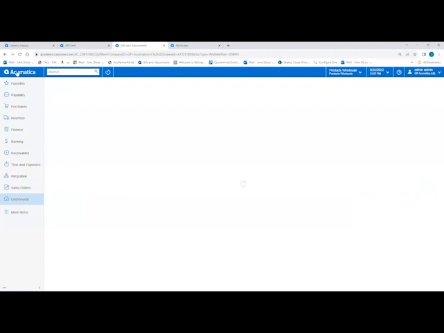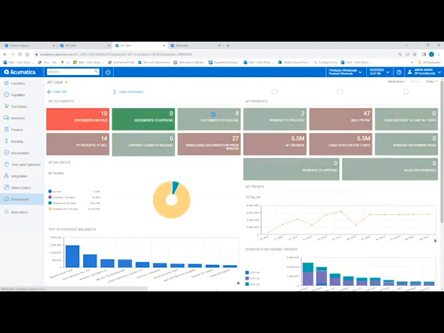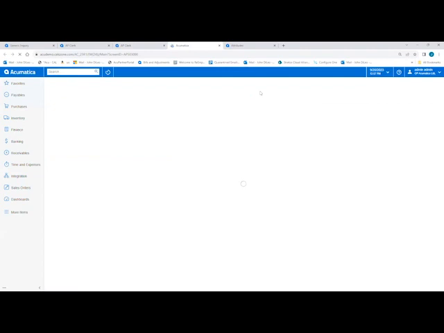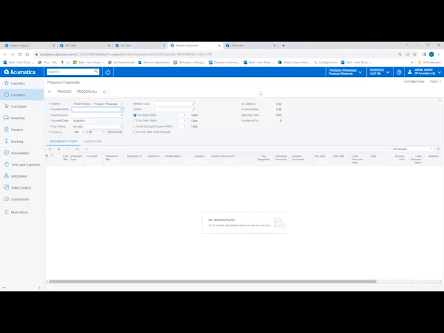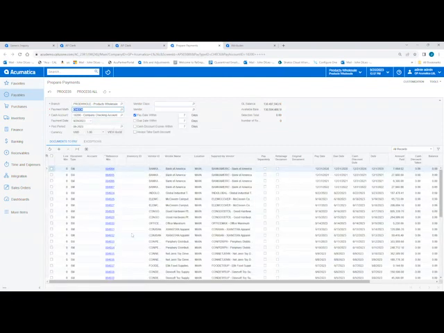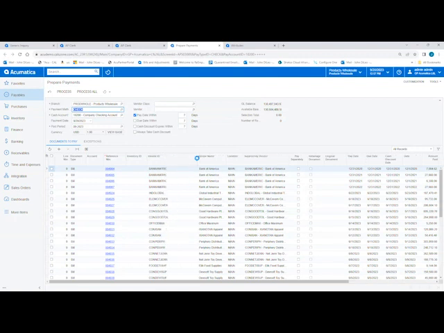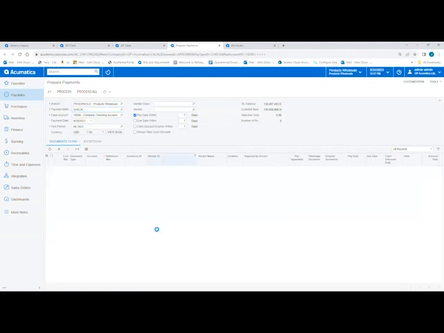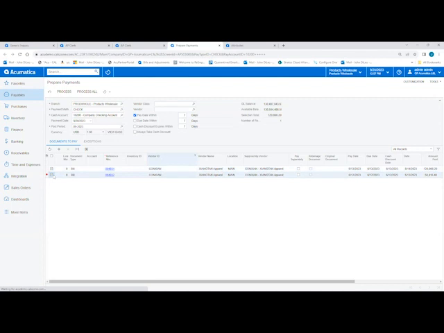All right, I'm going to go back to my homepage. Process check run. So I'm going to be doing checks. Default that. So I have all my vendors here. Again, I have all the same grid functionality that I had before. So if I just wanted to pay one vendor, I could highlight that one vendor, Shift F, and I could check both of those. And I could process, or I could process an entire batch if I wanted to.